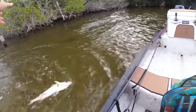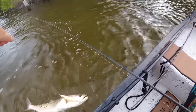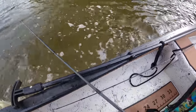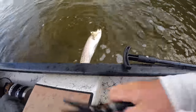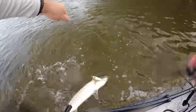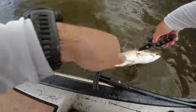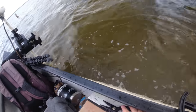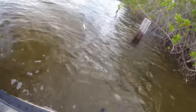Really nice trout. How cool is that? I was feeling like one was going to show up sometime soon. I was feeling it. Go ahead and pop this. There he goes. That was a quick and easy release. Didn't touch him. All right.